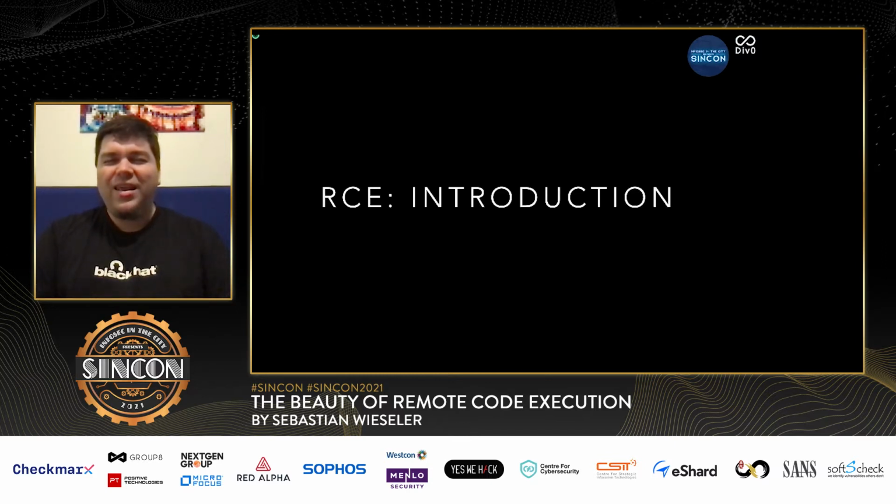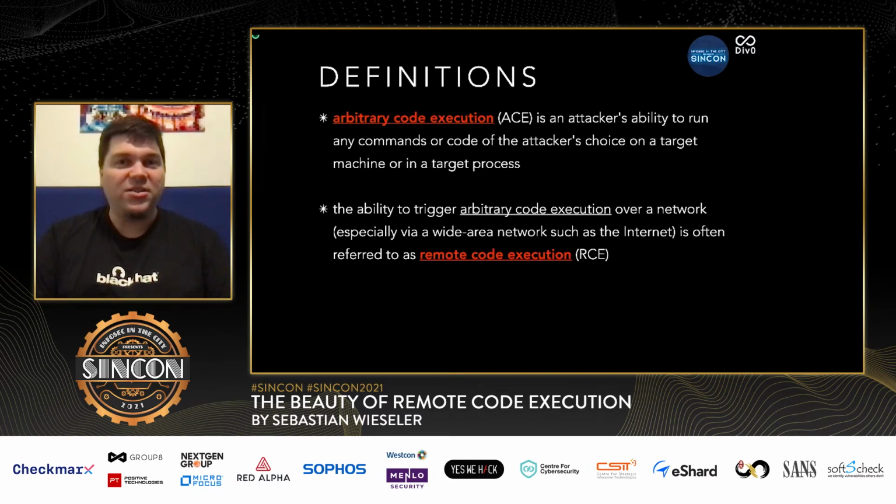So let's talk a little bit about RCEs, and let's begin with definitions. What is RCE actually? When you look into Wikipedia, there are two main definitions. One is arbitrary code execution, which is the ability of the attacker to run any commands on any hardware, local machine, or remote machines. It doesn't specify where to run it, it's just that you have the ability to run arbitrary commands.